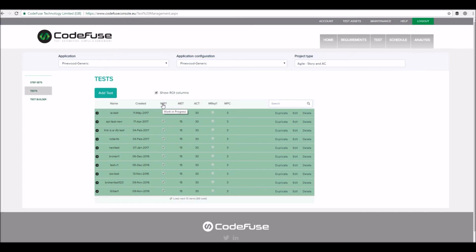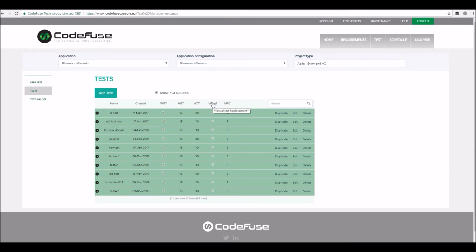That's because when you create a test, you can set an automated test creation time. If a test took you half an hour, as is the default, you can leave that 30 minutes there and take the work in progress off. We know that it took 30 minutes to create, and we can then track the maintenance going forward. So there's a set creation time and an ever evolving maintenance time which we can track.